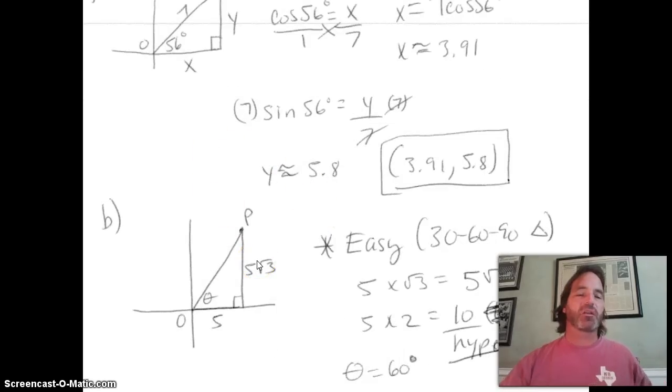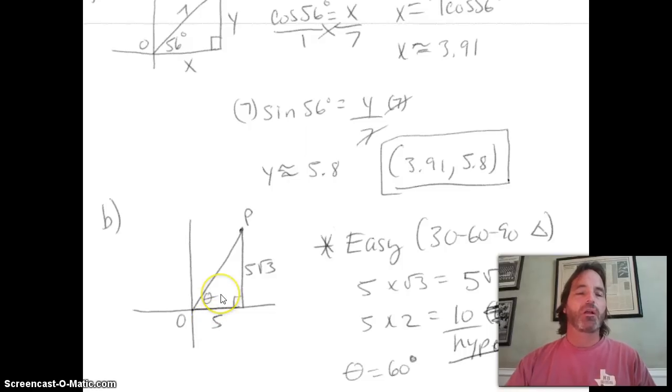So your test is going to be like that. Here you're given a 30, 60, 90 triangle. This was kind of easy. You're given 5 and 5 roots. Same type problem here. I kind of worked it out using the 30, 60, 90 rules.